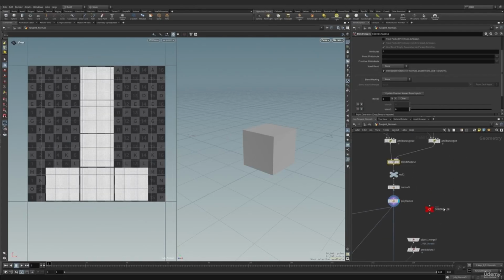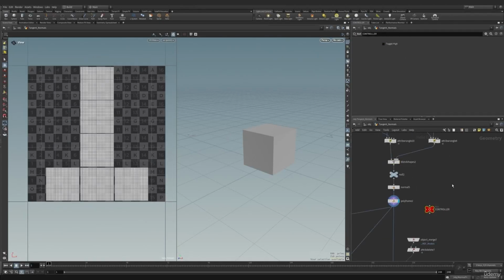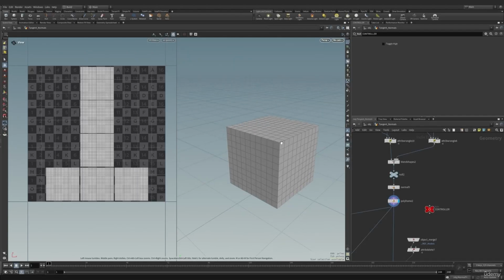Let me just turn this down as well. There we go. So our box has UVs, which is the standard box. And again, instead of using texture maps in this, I'm going to use our vertex colors because I think in this instance, it's a good way to explain what's going on here.